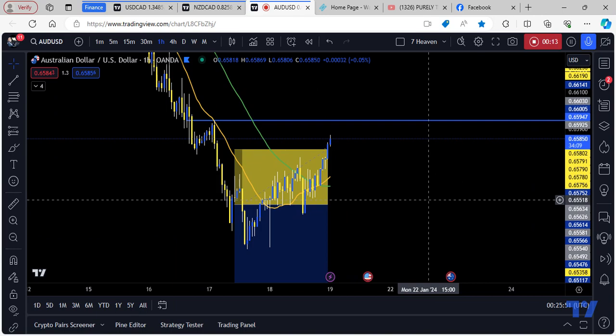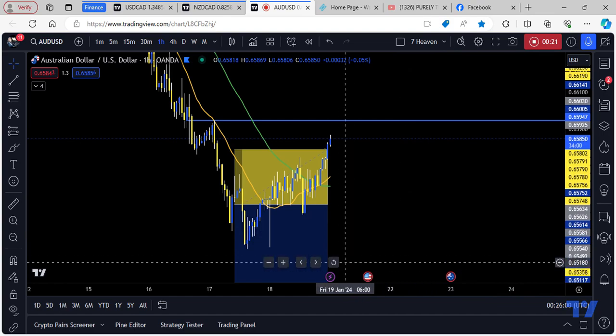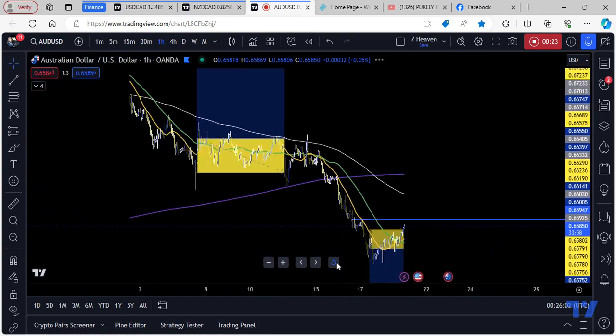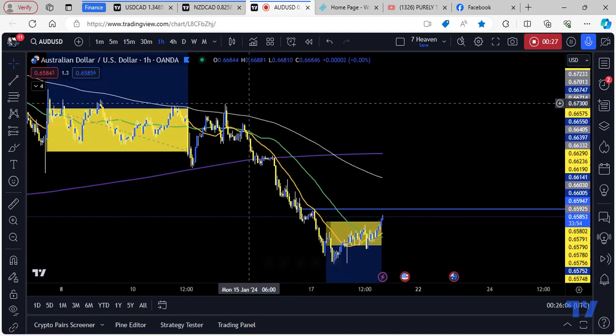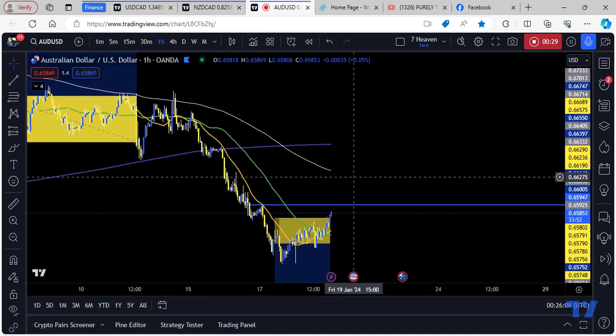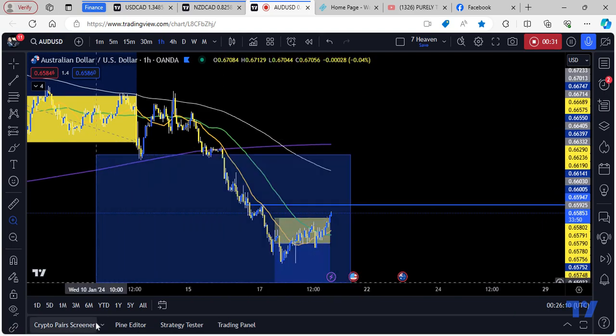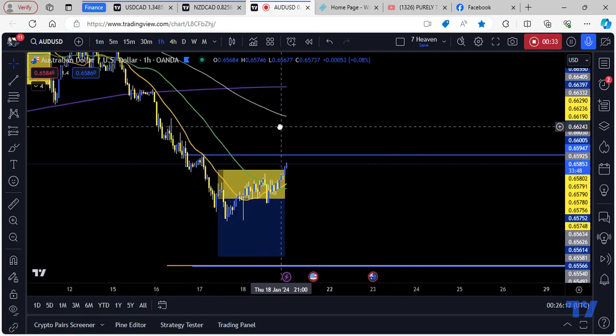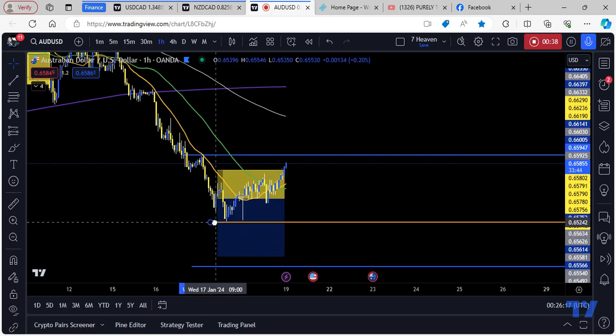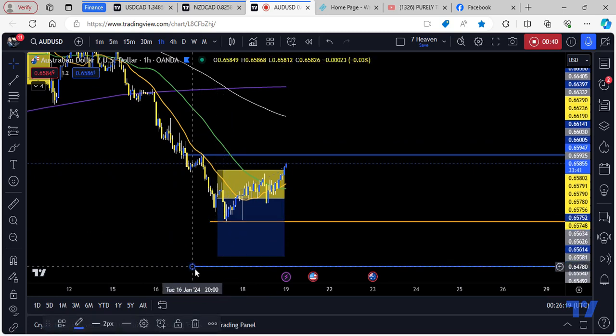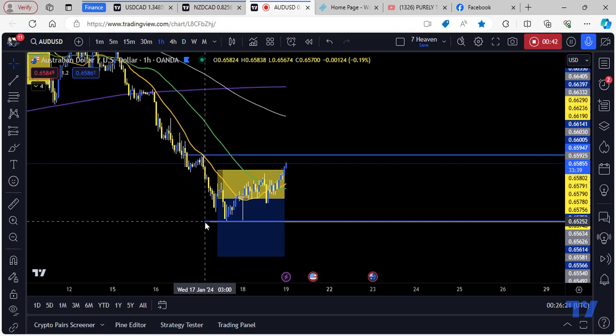We're in profit really nicely on GBP, JPY, and USD CAD. This thing just stopped out, which we were not involved in. And now, since we got two losses in a row here, we can get involved on the next one. All right, so first off, put that back there.